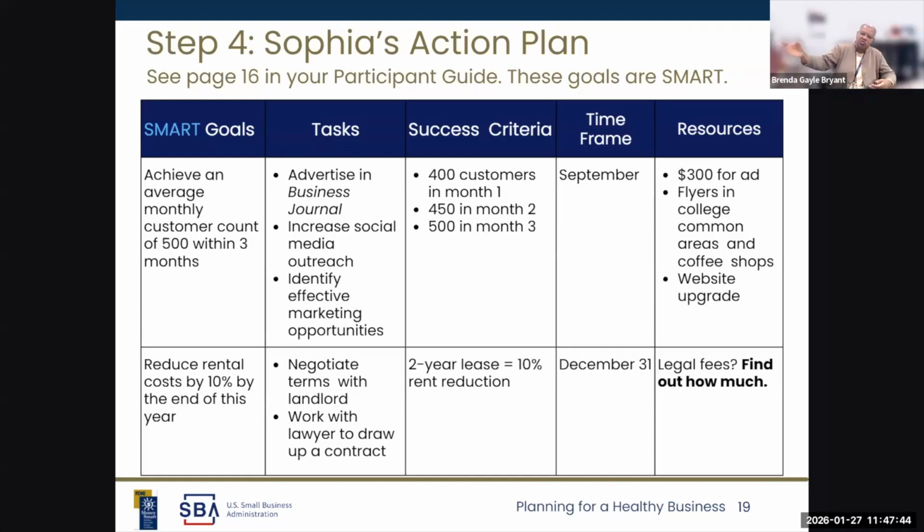So if I'm taking this trip to Chicago, we know my goal is Chicago. What do I need to do? Well, I've got to figure out, am I going to take a plane? I'm going to take a train, et cetera, et cetera. What is my success criteria? That I have my ticket, I have my hotel, everything is booked and ready to go. What's my time frame? Is this something that happens next week? Is this something that happens next month? Am I planning for this 6 months from now?